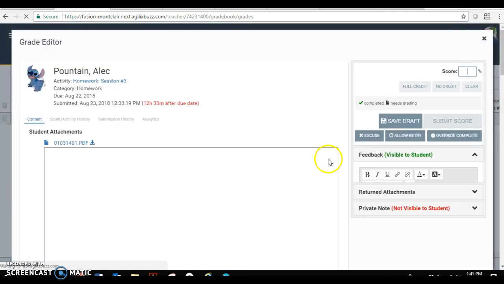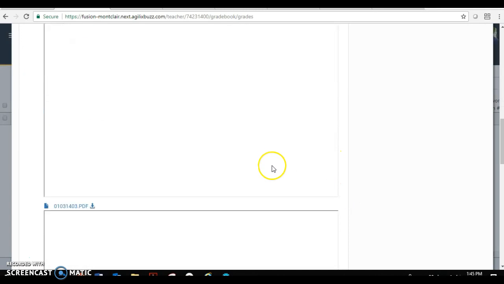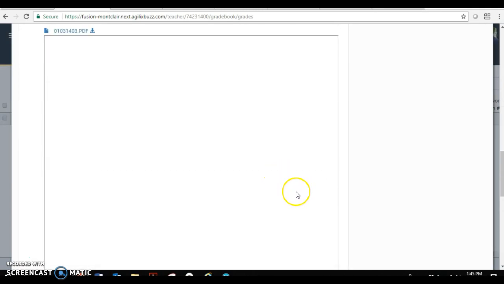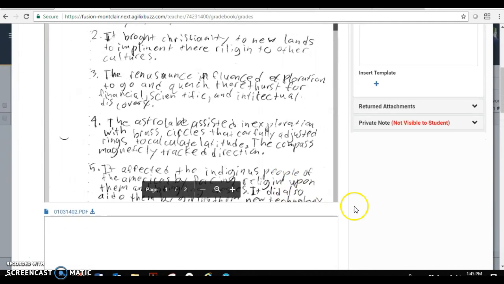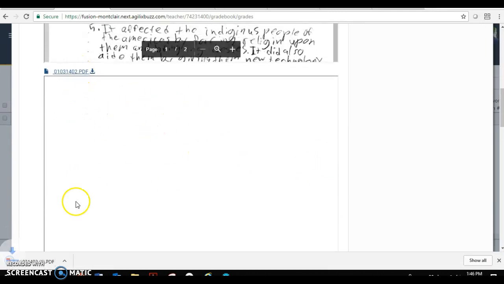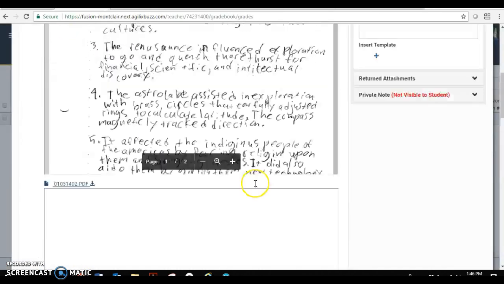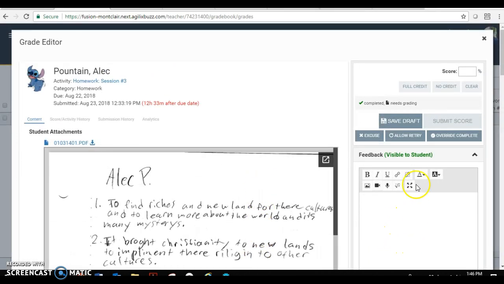So we have the grade for the other day. There's homework. All these things should be showing up. Sometimes when students scan in their stuff, it just shows blank, but you could always just make sure by clicking on it, downloading it. Okay, there's the stuff that he scanned. And so I already checked it. So he's going to get full credit for this.